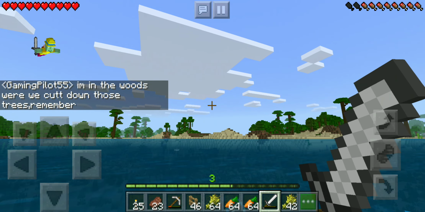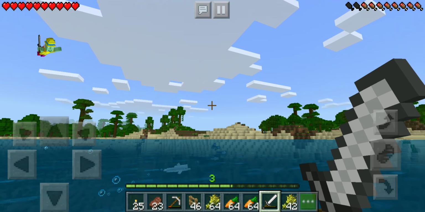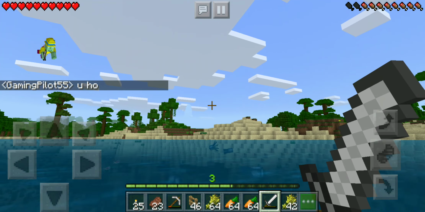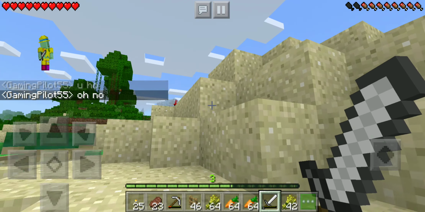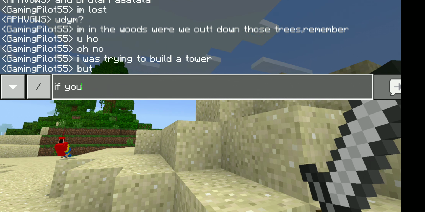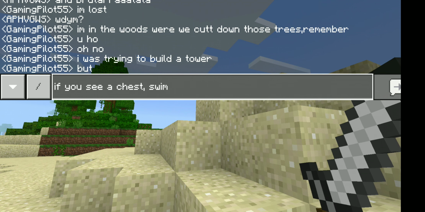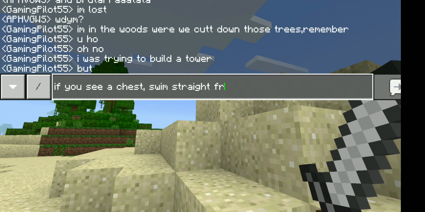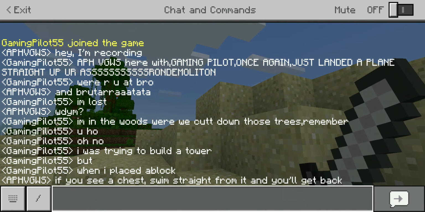Oh! Alright, I'll have to. Yeah. Alright, let me get into the water so that I can text him back. You ho! Oh no! You ho, no? Alright, if you see it, swim straight from it and from it, and you'll get back. Here we go.